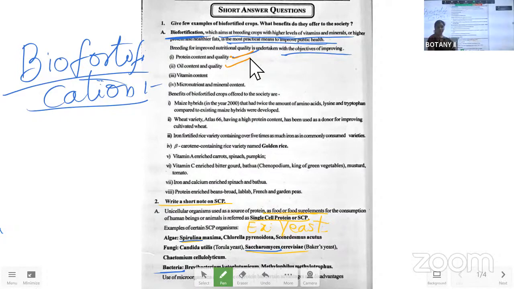Okay, SCPs and biofortification and everything are linked topics. So here the oil content and the quality we have to keep an eye on in the oil extracting plants. So from which seeds will we extract the oil? Groundnut and sunflower seeds. Sunflower oil, what we are using, that also is zero cholesterol. In the market, how they give the ads, zero cholesterol.